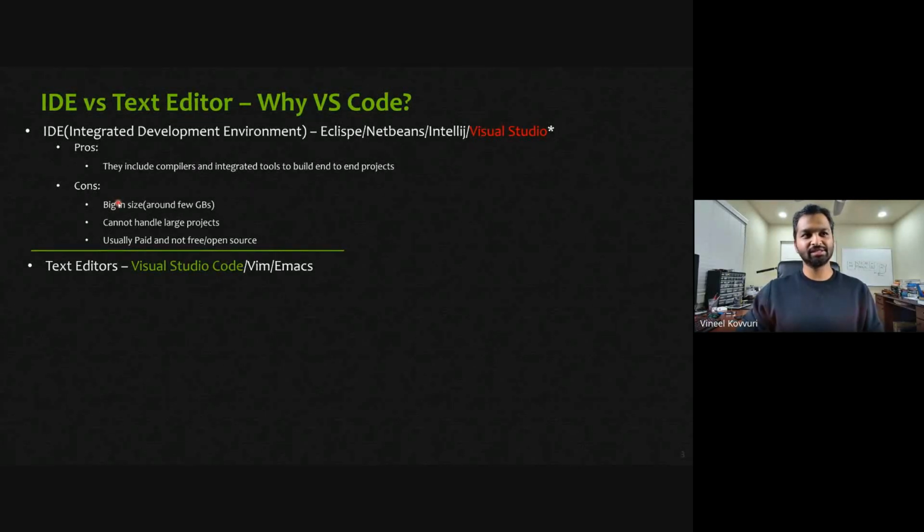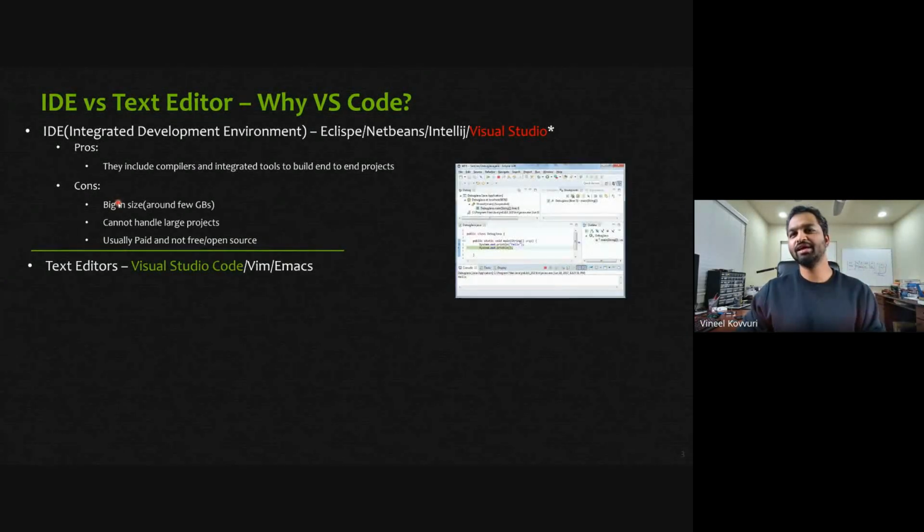Let's first look at how they look. If you're familiar with Eclipse, the interface itself will say a lot about what the IDE does, right? You see all these fancy toolbars, all these windows and things like that. It almost overwhelms a newbie who is exploring these sorts of tools.